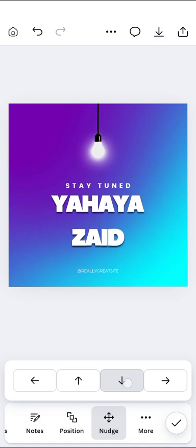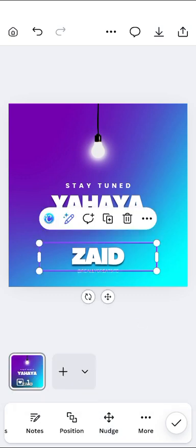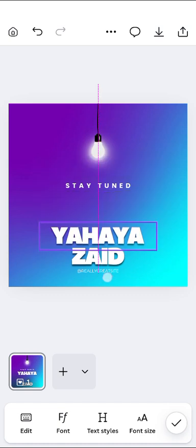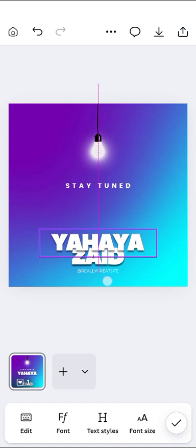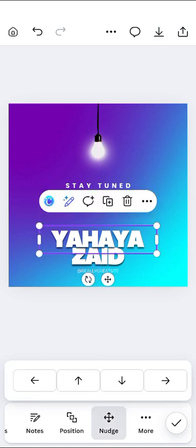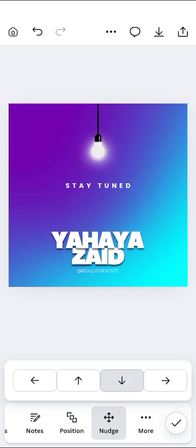Make sure you move the text up or down. There are two ways you can move it, either by using the arrow button to bring it down, or by clicking and dragging it down directly. Make sure you are checking your rulers to be sure everything is going the right way. So I'll move it down like this. As you can see, the text is on top of the other one.